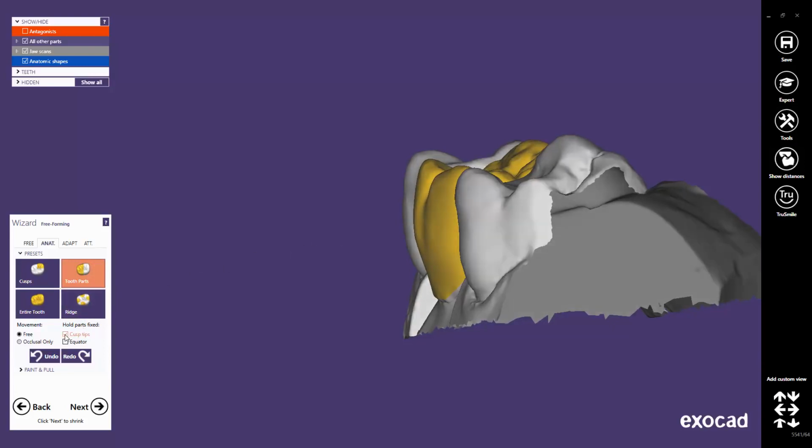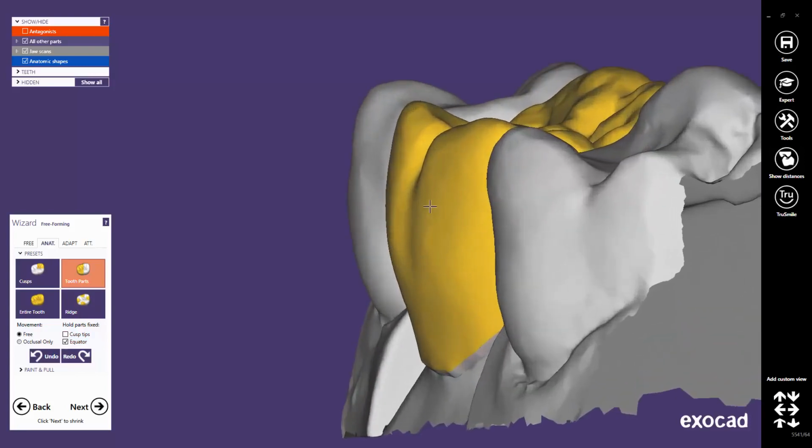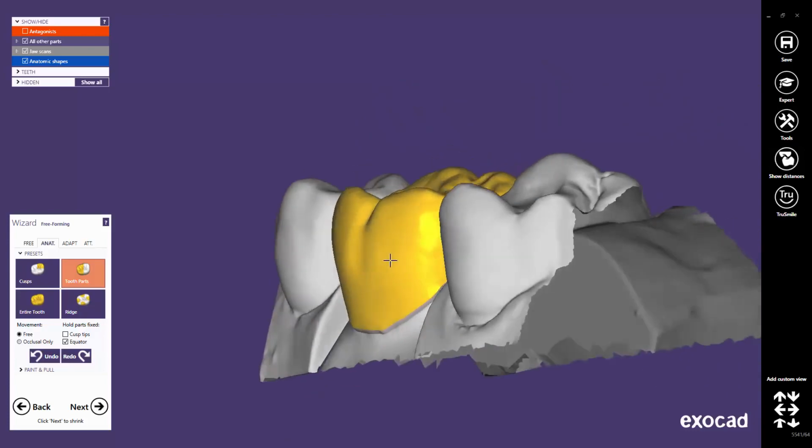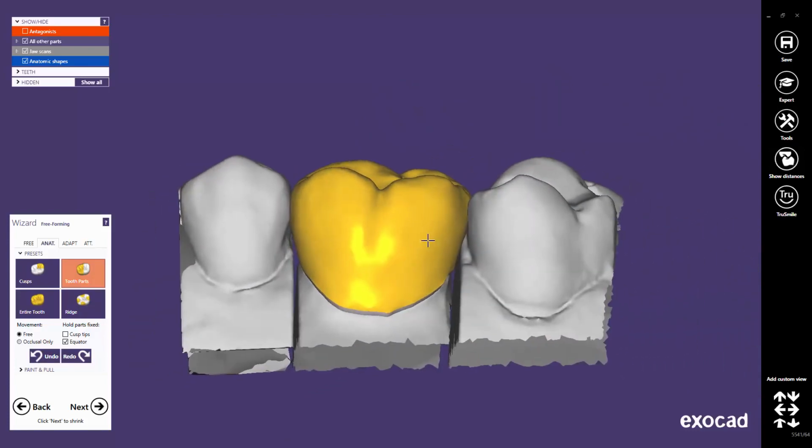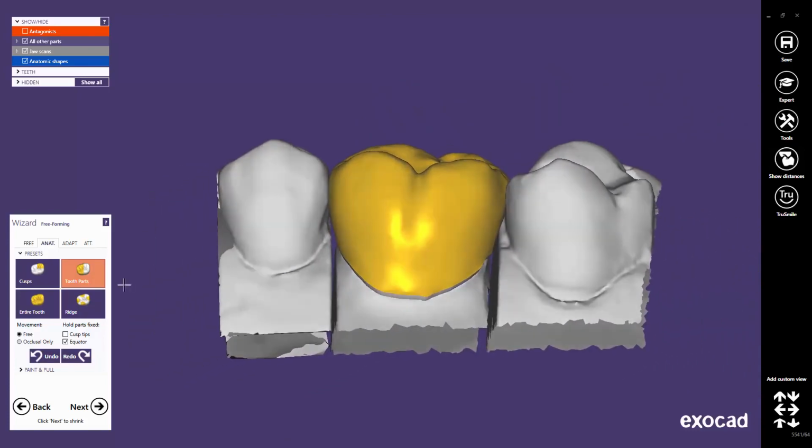Uncheck Cusp Tips and check Equator to keep the equator area fixed when editing the cusps. Uncheck All to get back to the default setting. By switching to Occlusal Only, you can limit the movements in the occlusal direction.